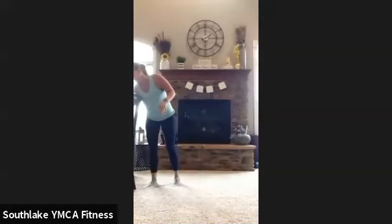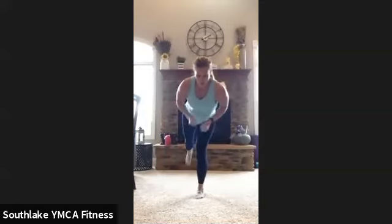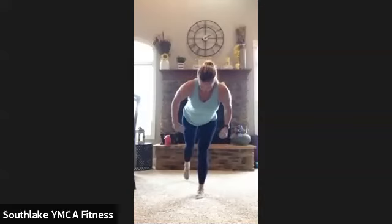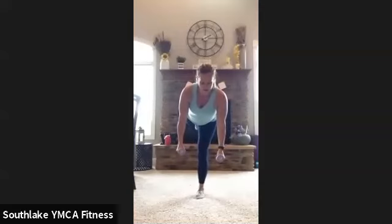We have 3 combo moves. We have right leg going back with bent over rows. So you're holding that right leg up and we're rowing. Otherwise, have just that tippy toe of that right foot on the ground. Okay, that's your modifications. Otherwise, lift that right leg.